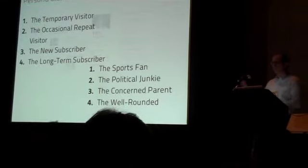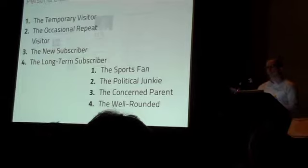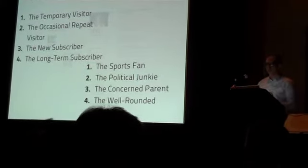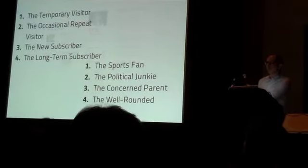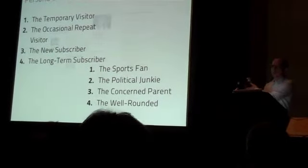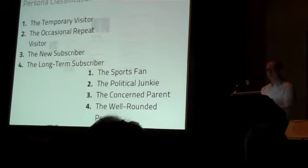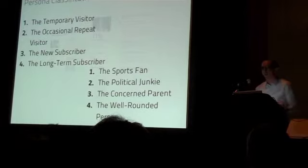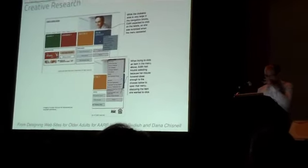One's usage-focused, one's content-focused. You can see how, if you chose one versus the other, it would profoundly affect the way your design would turn out, the way it would affect your information architecture, your sitemap, and the way you think about users. So this decision is a creative decision. This interpretation of data is not there in the data. It's a specific interpretation that required a little bit of creativity. It's a design decision. This is a research report.